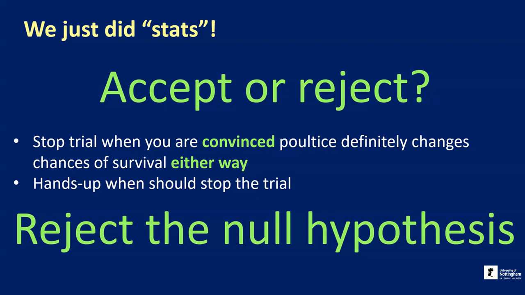At that point, what you were effectively doing was saying you had enough evidence to either accept or reject the null hypothesis. So the null hypothesis said there is no effect of the poultice. And eventually, we'd seen enough dead bodies that I think all of you will have concluded there's enough evidence that that null hypothesis is wrong. The null hypothesis says the poultice doesn't have any effect. The data suggested, yes, it does. It kills people, because instead of seeing 50% of people dying, we were seeing everybody dying.